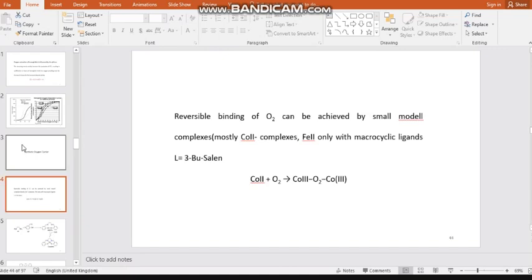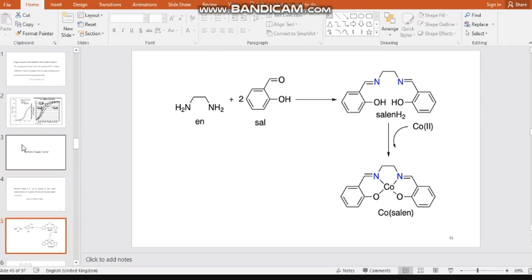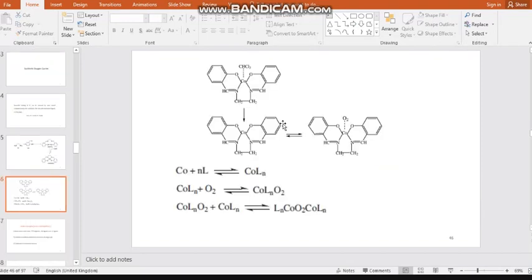So for that we are using the cobalt analogs of some of the ligands. These ligands mimic the porphyrin. This is a planar ligand which has 2 nitrogen and 2 hydroxyl groups. In the case of the porphyrin, we have a planar porphyrin ring structure along with the N2O2 coordination. So when we make a cobalt complex, they have studied the O2 binding ability of this cobalt 2 complex.